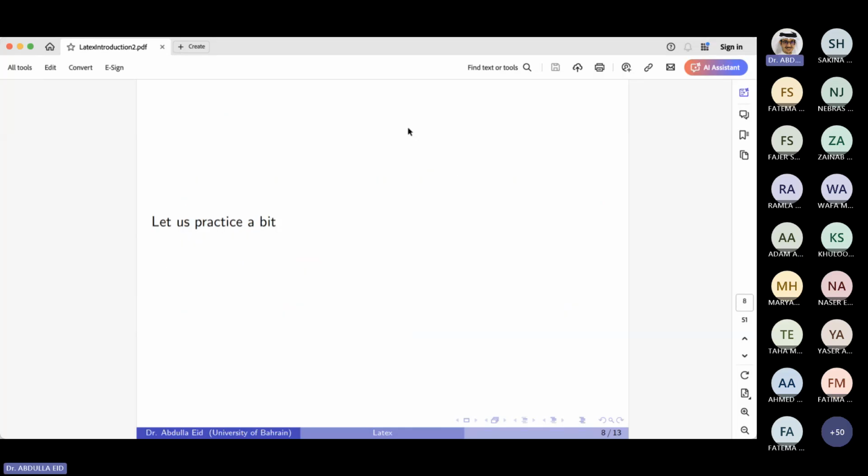And now it's a very good time to go and practice a bit. Before I show you how we write the commands and how we build upon LaTeX, if you have a question about this little introduction, you can unmute yourself and ask me while I prepare the practice. Or you can even write in the chat if you have a question.